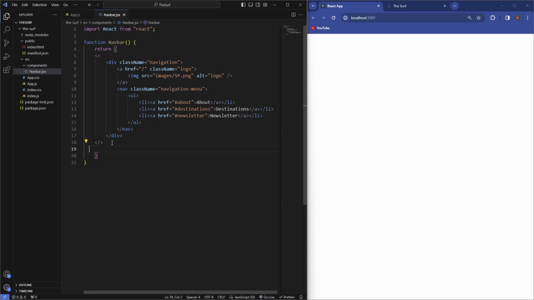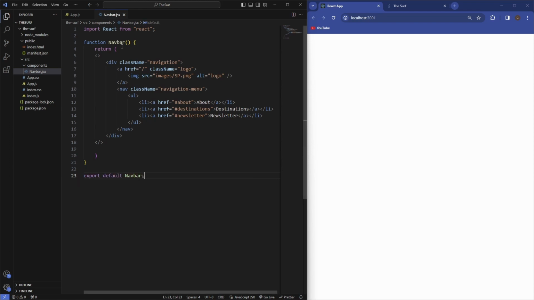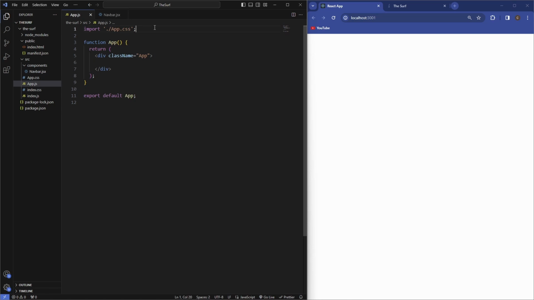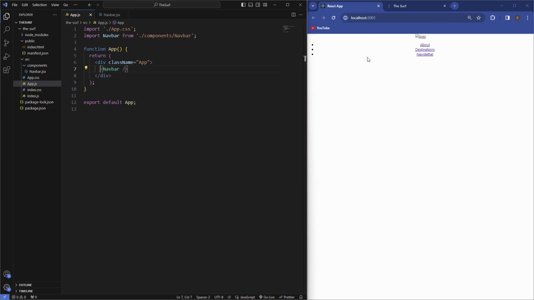Now we actually need to export this so we can see it inside of our page here. Say export default, we'll export the navbar function. And then the way we render it is that we go inside our app.js, which is going to render all of our components. And then we're just going to import navbar from the components folder. And then all we need to do is just include it inside of our app there, and as you can see, there's our navbar. Obviously it looks a bit ugly right now because we haven't applied any styling, but that's essentially how we create a function component, include it in our app, and then it will render it for us in the page.